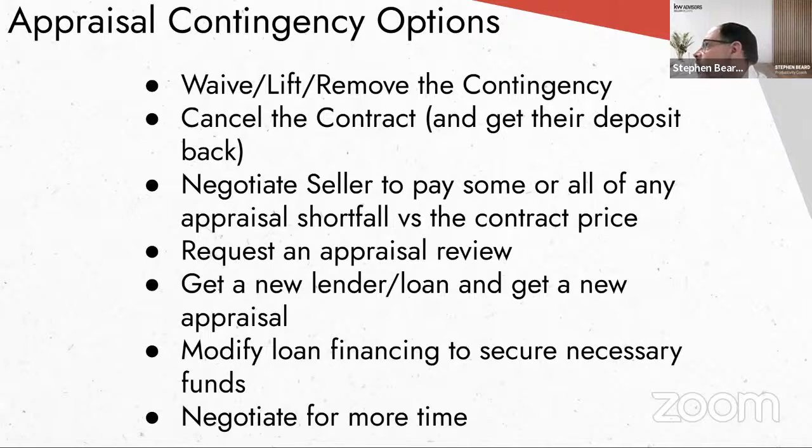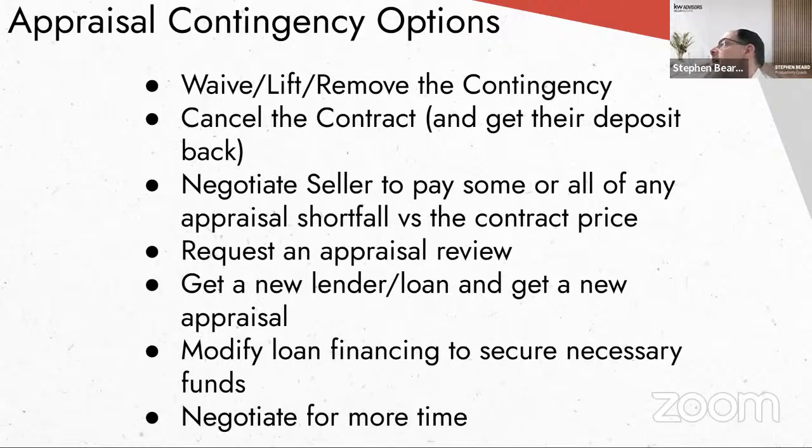There is another solution to this problem. If it comes in low, have your buyer lower their down payment. Let's suppose your buyer is doing 20% down and they're putting in, say, $200,000. But the appraisal came in $30,000 short. So the seller won't negotiate. The buyer wants the house. Instead of getting a new appraisal and coming to the table with an extra $30,000, increase the loan amount and lower the down payment. So lower the down payment to 170 from 200 and pay a higher monthly payment and finance the difference in the cost. So you can do that too.